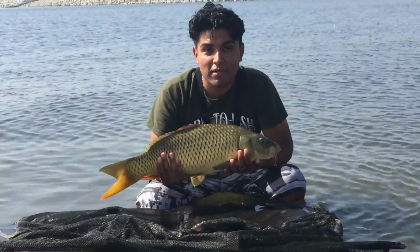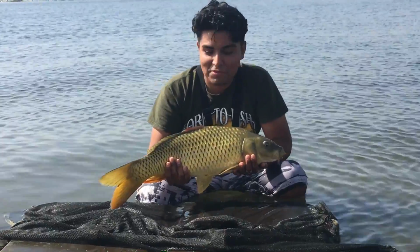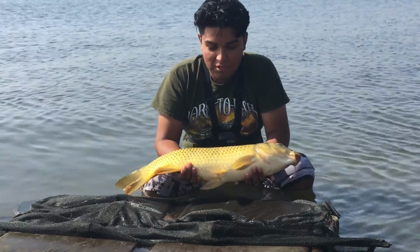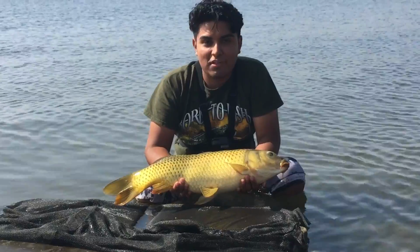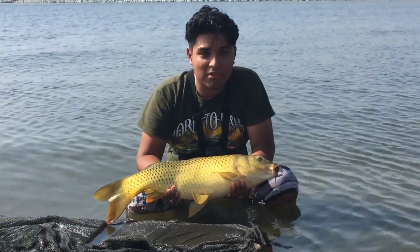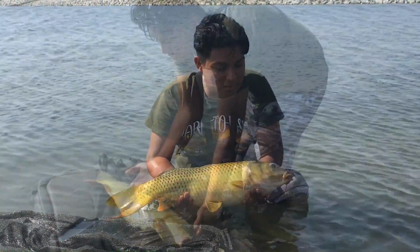Alright guys, there you go. Second fish of the day. After losing 2 fish, I was really about to just throw my rods in the trash can. It was just insane. There you go, beautiful common carp number 2 for the day. And hopefully there's a lot more to come. It's pretty busy right now, so we're gonna try to do our best to catch as much fish as we can. A lot of people out here right now.